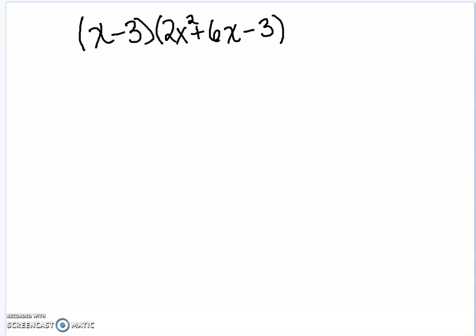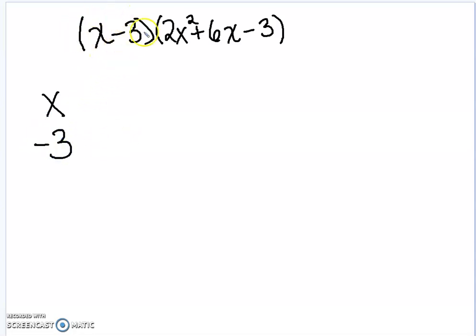Okay, so this is section 3.7. We were looking at multiplying and expanding polynomials. So when you're doing these problems, you have two options. We did it with arrows, multiplying every term in this binomial by every term in this trinomial, or in some cases we organize it using boxes. So I'm going to show the box method here.